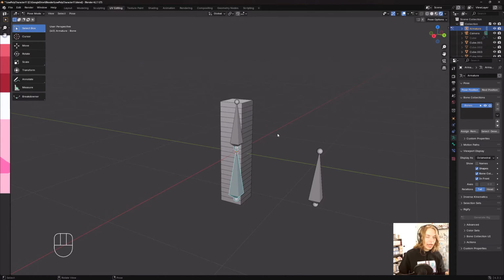Because yes, we can actually spawn in each individual bone as we have here. We can name them with the correct naming conventions. We can make sure that their orientations are correct so we don't get any issues while animating. We can do all of that stuff by hand. However, I never actually do that myself.